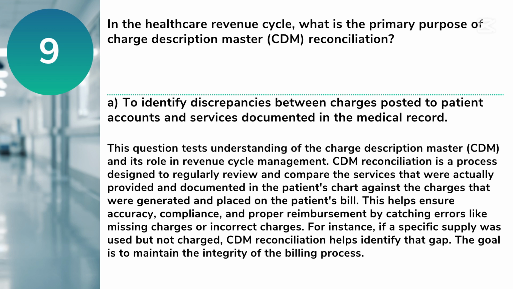This question tests understanding of the Charge Description Master (CDM) and its role in revenue cycle management. CDM reconciliation is a process designed to regularly review and compare the services that were actually provided and documented in the patient's chart against the charges that were generated and placed on the patient's bill. This helps ensure accuracy, compliance, and proper reimbursement by catching errors like missing charges or incorrect charges. For instance, if a specific supply was used but not charged, CDM reconciliation helps identify that gap. The goal is to maintain the integrity of the billing process.